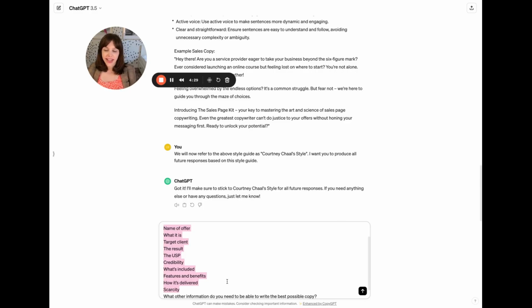Again, this is the content that I help students tease out of themselves and decide inside the sales page kit. The sales page kit is basically a bunch of prompts that can work inside of ChatGPT, which is what I'm basing the GPT I'm creating off of, that can actually walk you through this process. So if you don't have the sales page kit, what you're going to do is answer all of this information.